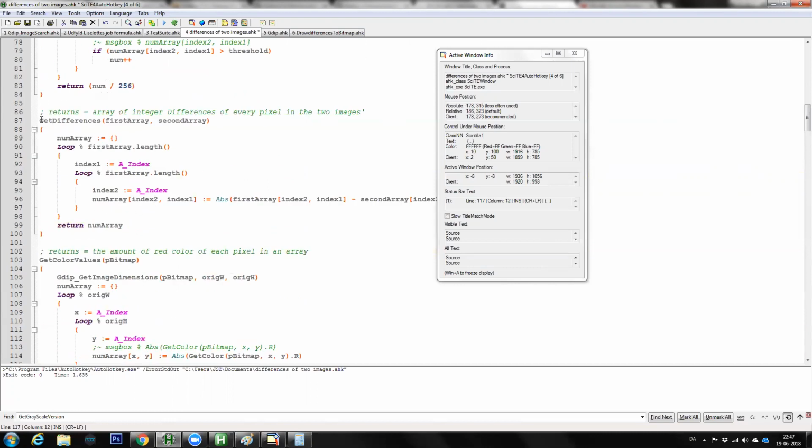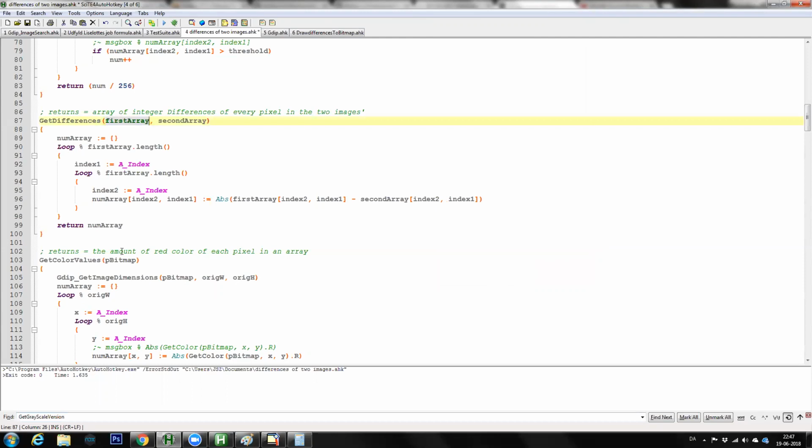And this one here, getting that one, it just gets this array down here one time and a second time. And then what it does at the moment, as you can see here, it's looping over the first array. I know that both of these arrays are 16 times 16, so they will always be the same size. So I didn't take the time to actually compare those to each other.